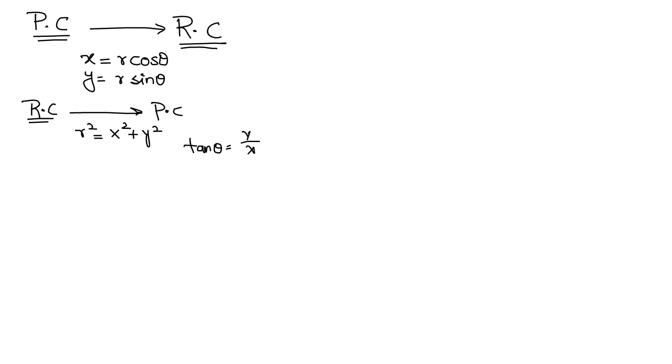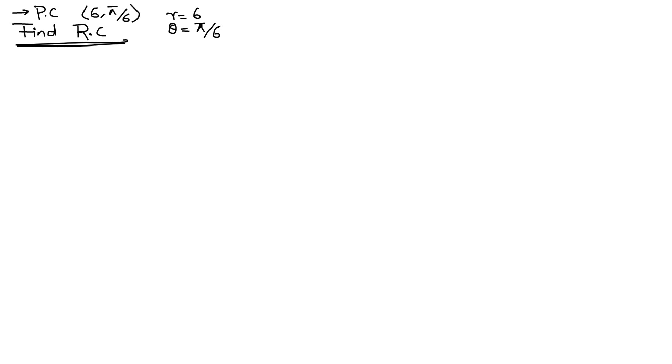Okay, so if you remember these two formulas, it will be very easy for you to solve any question, either in the form of polar coordinates or rectangular coordinates. So for example, in this example, polar coordinates are given, which are 6 and pi by 6. You have to find rectangular coordinates. So we have to find the rectangular coordinates where r is equal to 6 and theta is equal to pi by 6.